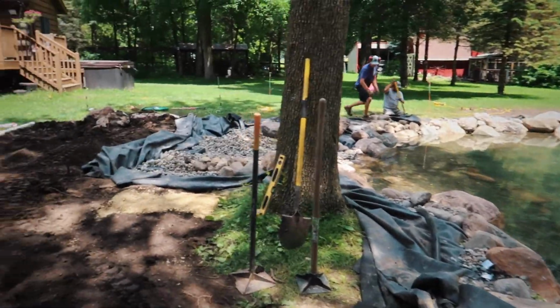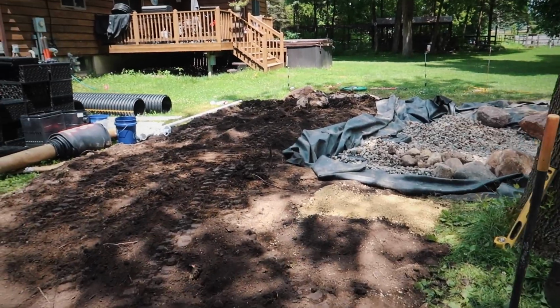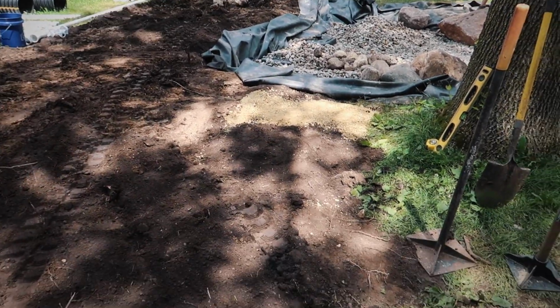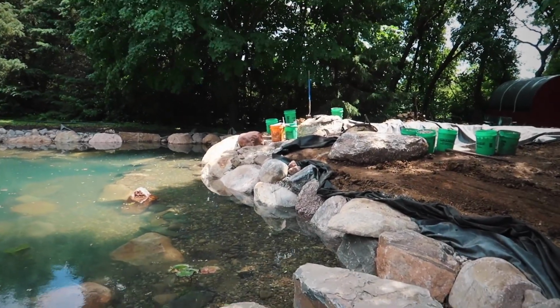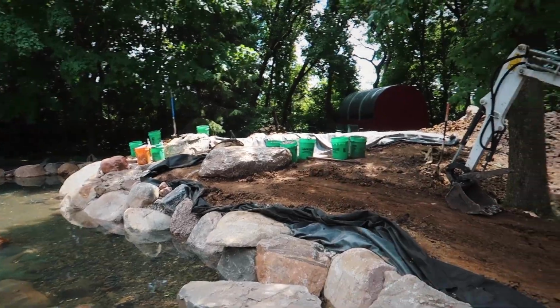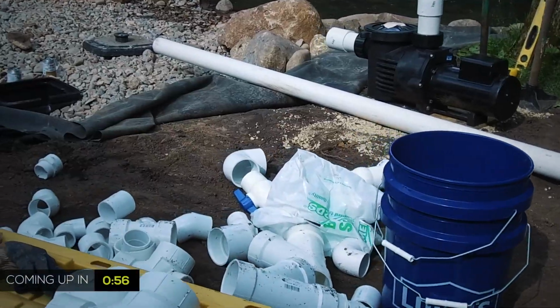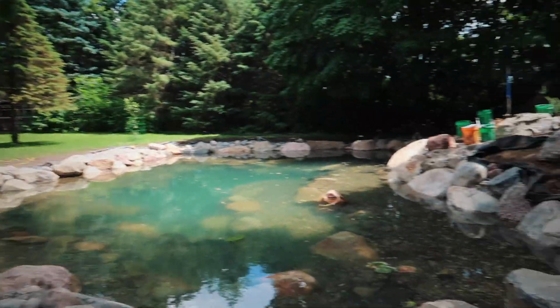We had to focus our attention onto that, so at least when the water starts coming in, we're ready for it. So we are in a good spot for that. We have our pad for our pump ready. That's in a good spot. Waterfall's done. Well, just about. We have all the rocks placed, have our nice sitting rock set. Things are going really well. So we're gonna take lunch, and then we're gonna come up with our game plan after lunch and get back to it. All right, everyone, thank you.